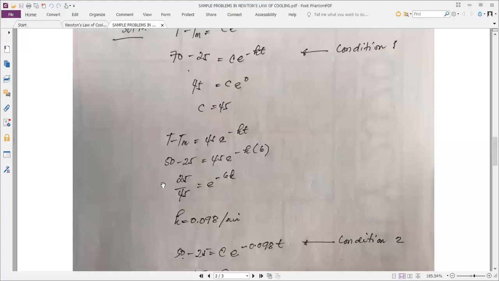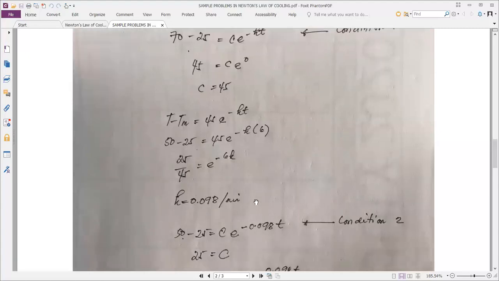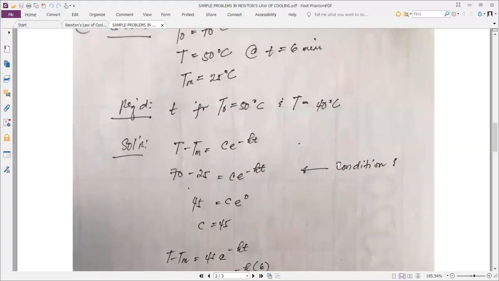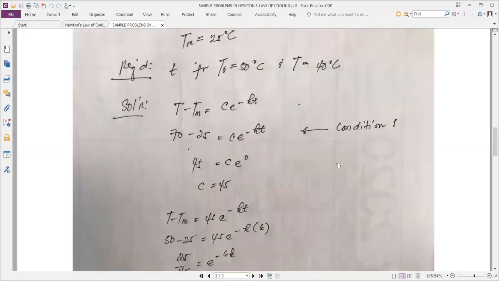cooling rate constant. Now, the cooling rate constant of the body is already placed in here, the negative 0.098 T. And if you notice, I placed the C here again. So for a different take on this, I'd like you to get a piece of paper there because I think I solved this differently. How will you determine the time for your object to cool down from 50? So it says from 50 to 40. So I will be waiting for 5 minutes for you to do that.